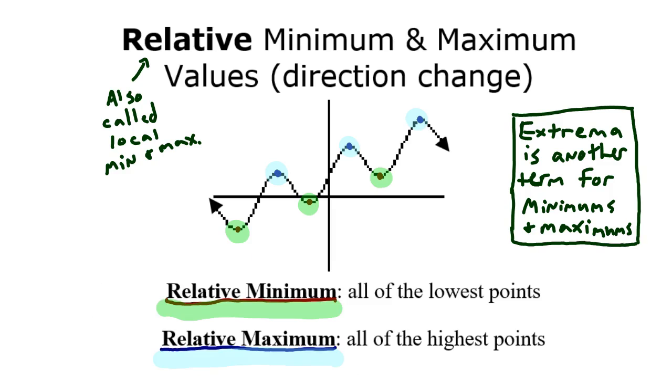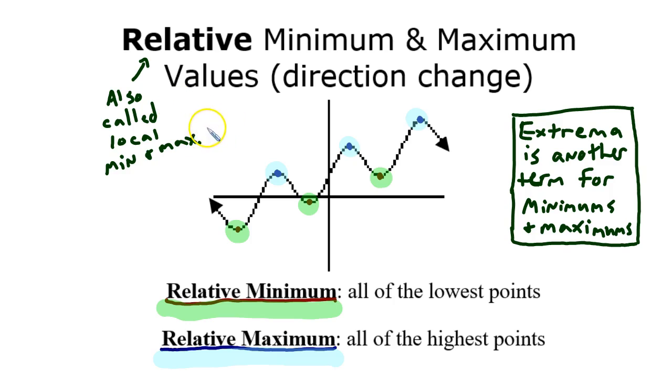Another term that we want to pull into our vocabulary is extrema. Extrema is the fancy word for minimums and maximums, and we'll learn that there are two different types of mins and maxes. The first type is called a relative minimum and maximum. And probably most of the time I will say relative in this class, but you should note in your notes that sometimes you'll see this called a local minimum or maximum. It's not always called relative. It depends on the textbook or the teacher.